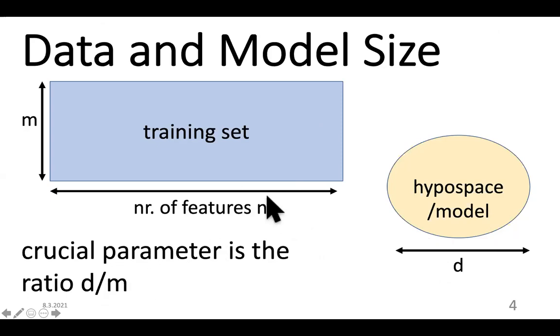And as soon as the number of features becomes larger than or equal to the number of data points in the training set, you will overfit with probability 1. So if I give you an arbitrary set of 10 data points, and each data point is characterized by 10 features, you will find with probability 1 a linear hypothesis that perfectly fits the training set. But it will overfit. It will not learn any good hypothesis. It will just learn a hypothesis that memorizes the training set.